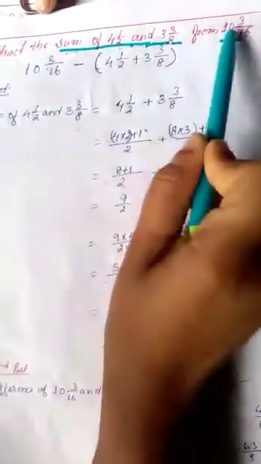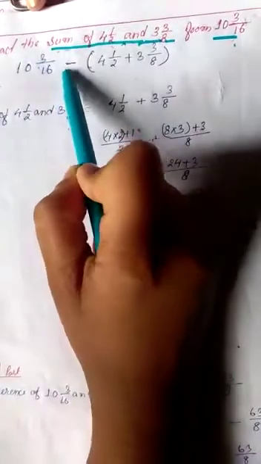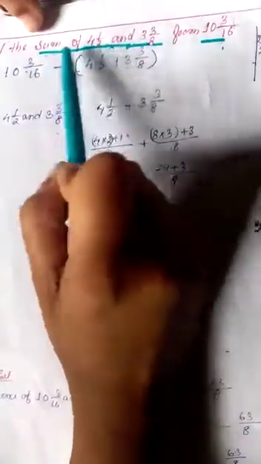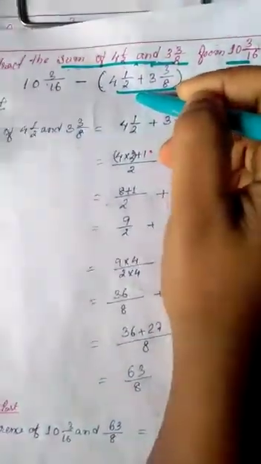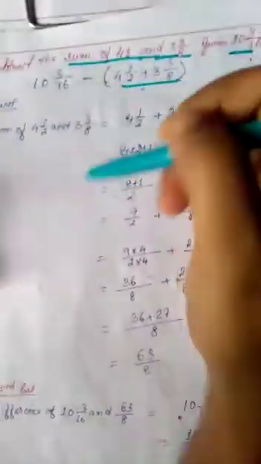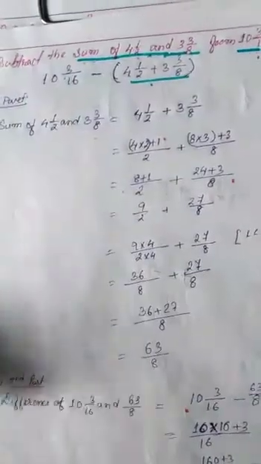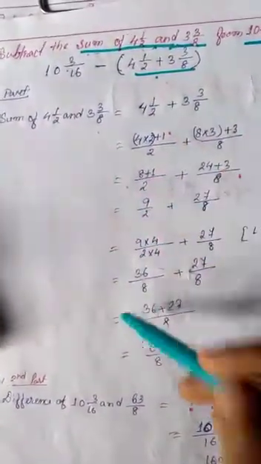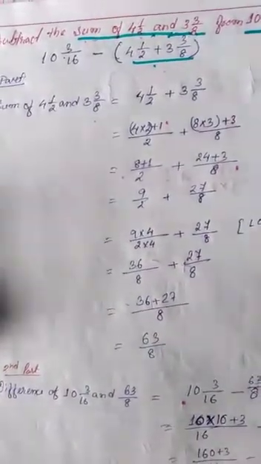So from this fraction we have to subtract the sum, which means we have to add these two. So this is the equation, the complete thing. But if you find it difficult to solve it all at once, you can do the work separately. First of all we will find the addition part, the summation, then we will find out the difference. This way also we can do.